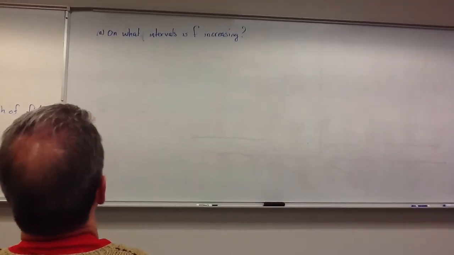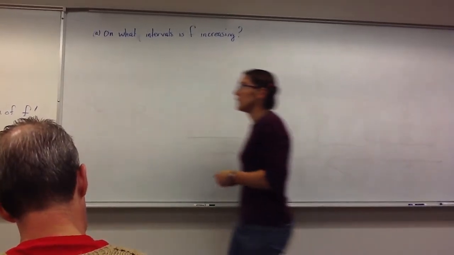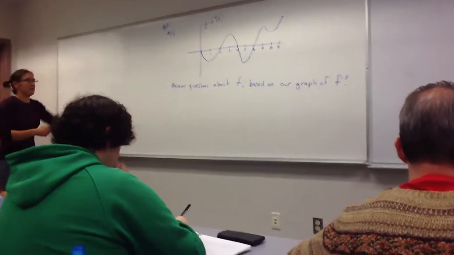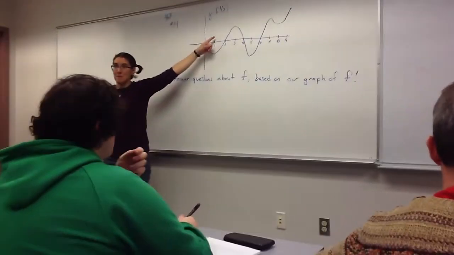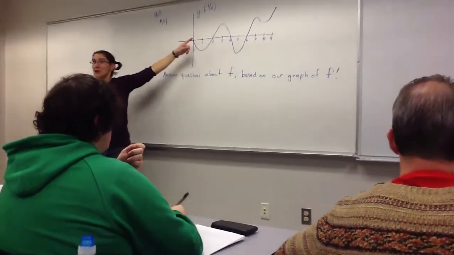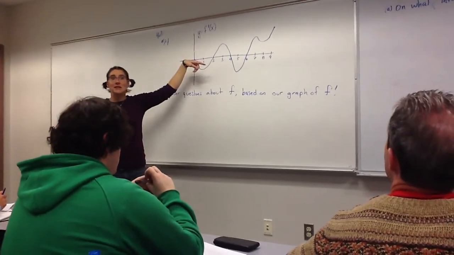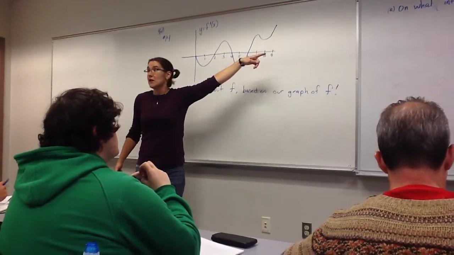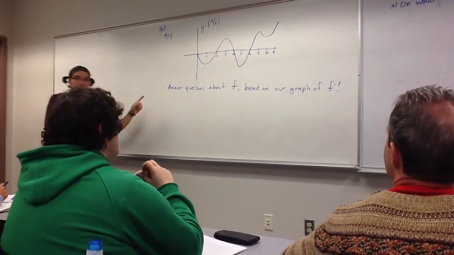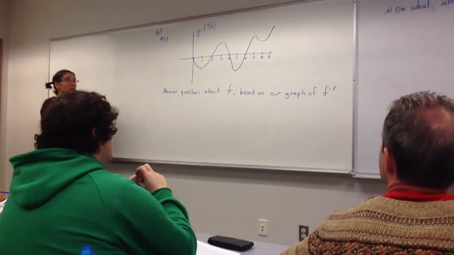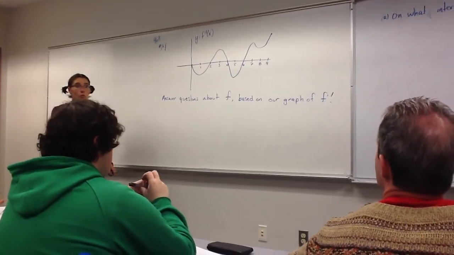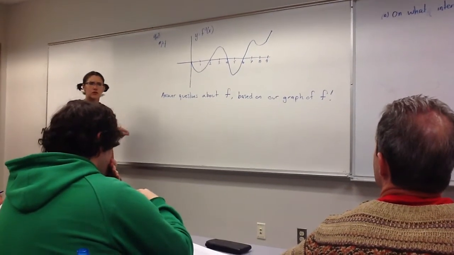And then it says to explain. Okay. So I look back over here at this function, and I want to constantly remind myself that this is a picture of f prime, not a picture of f. So looking at where f prime is increasing and decreasing will not answer my question over there, which is where is f increasing or decreasing. So looking back over here at f prime, I would like to know where f is increasing. So when f is increasing, what is true about f prime?